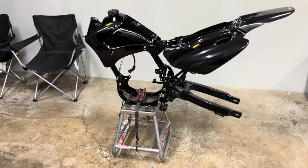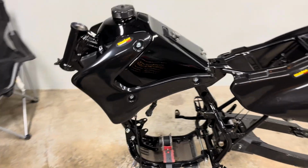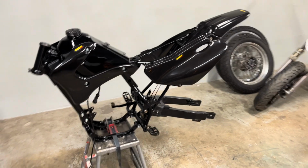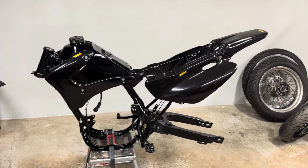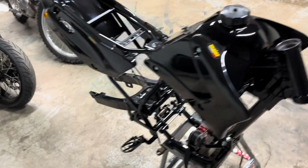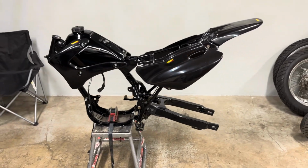Just mocked up the side number plates and fender to see what it's gonna look like. Obviously, I have to get the heat gun out and get these stickers off there before I put graphics on, but it's coming along. I think it looks pretty nice. I haven't seen an all black or black and bronze TTR 125 ever, so hopefully it looks good.